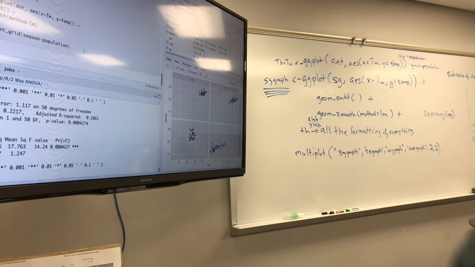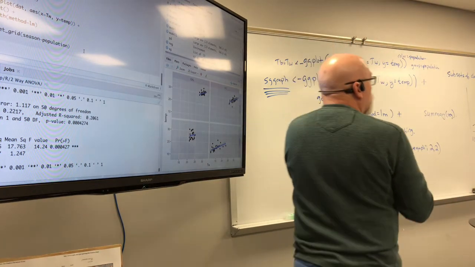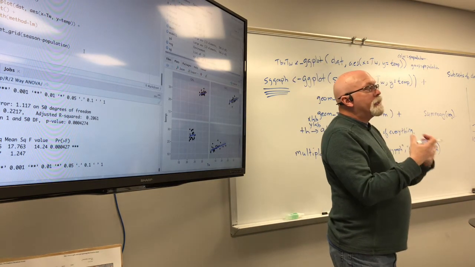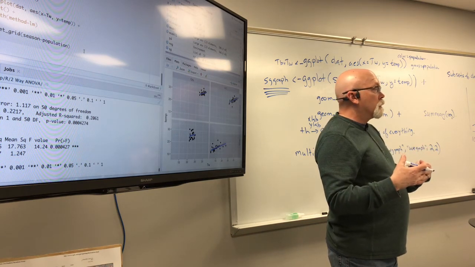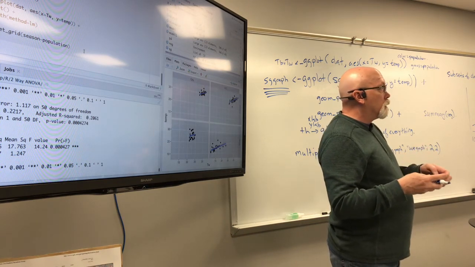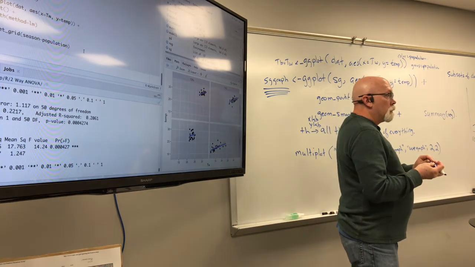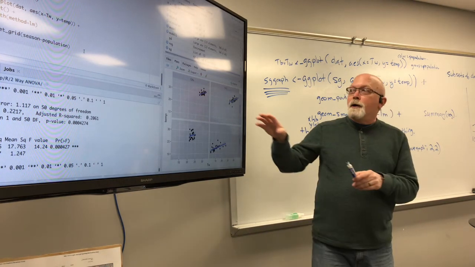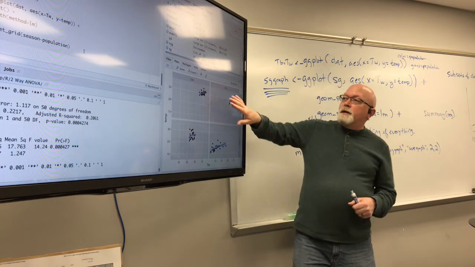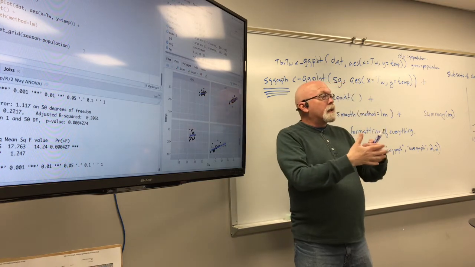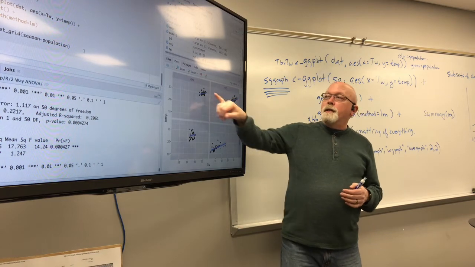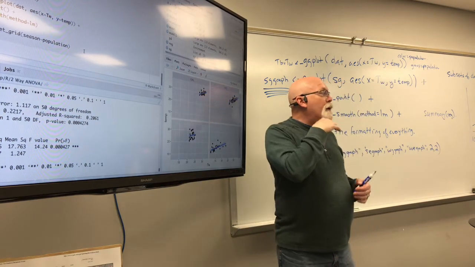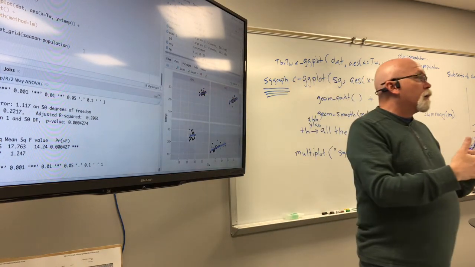How can you make those points so that you can see through them, so that you can see the other population's points at the same time that you see the first population's points? Making points transparent. So if you put this on top of that, you're going to have some points that are sitting on top of one another. If these are 100% opaque, some of these points may hide these points. How can you make your points transparent?